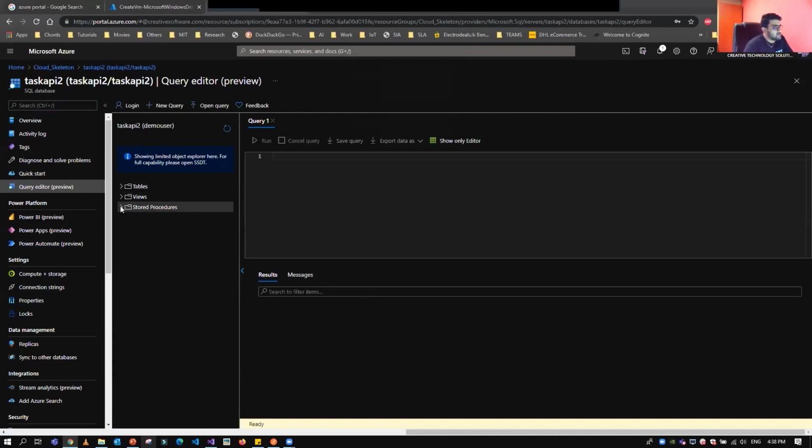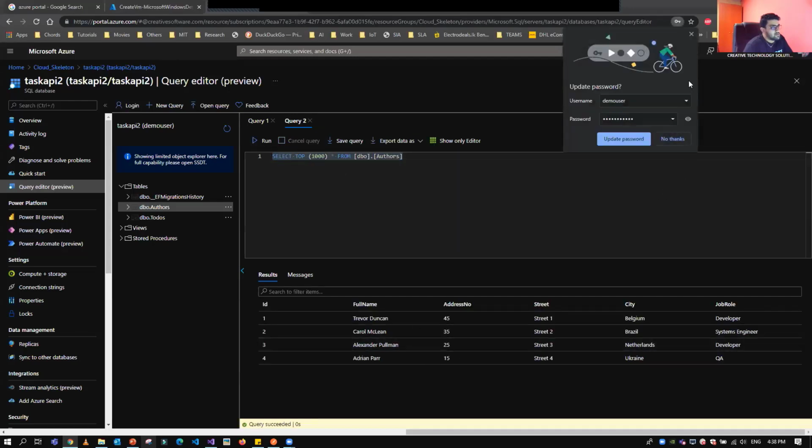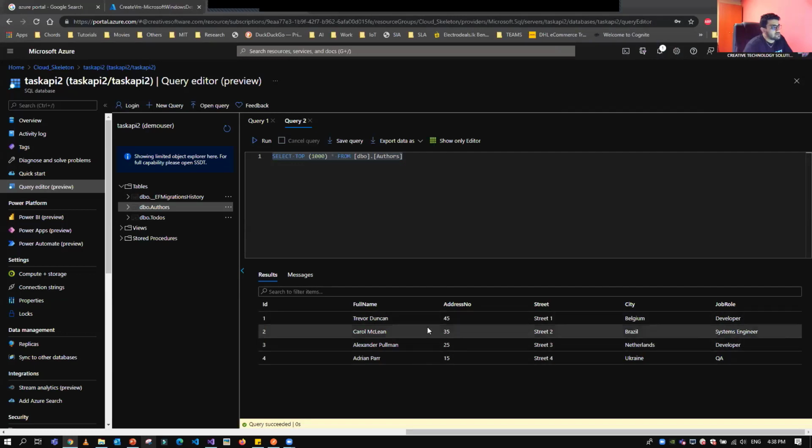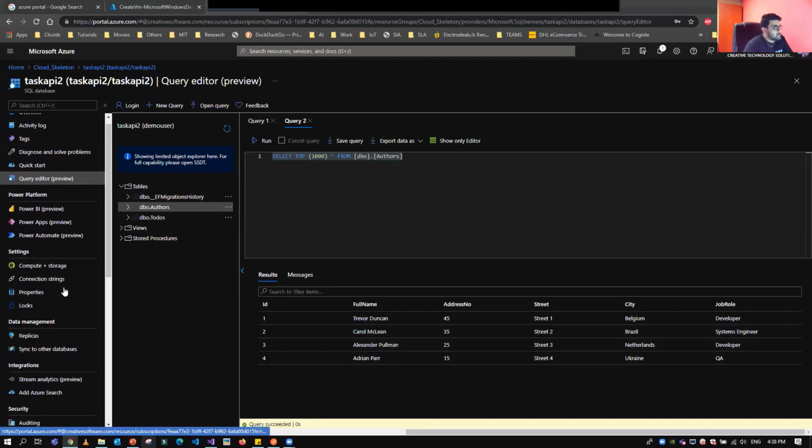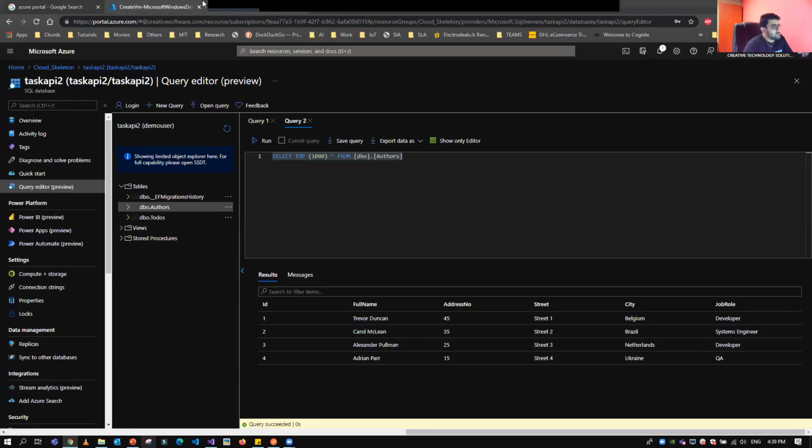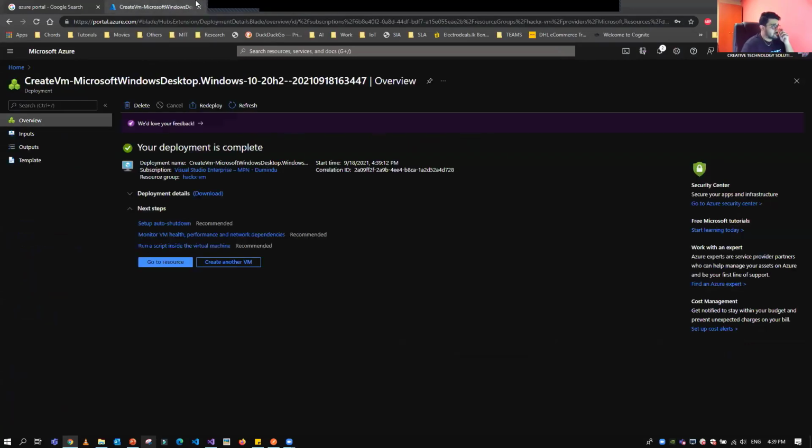Here you can see the tables and its procedures. Likewise, you can enter queries here, and then you can get the data. This is a sample database. This is super easy, and you can use it free because you are students.